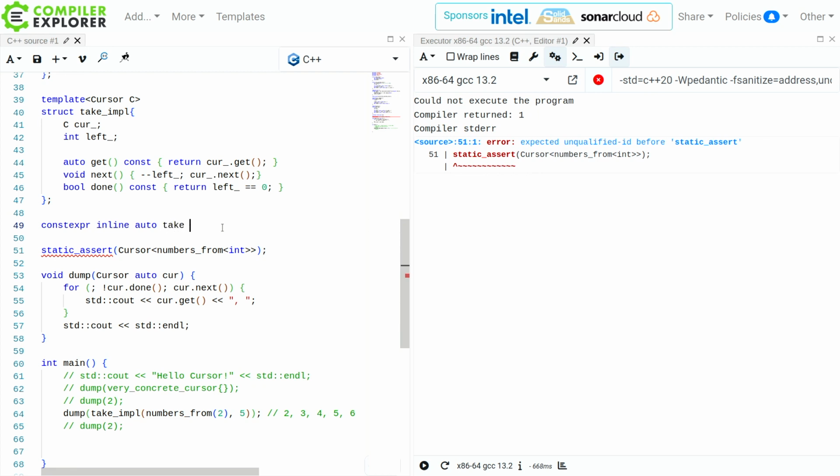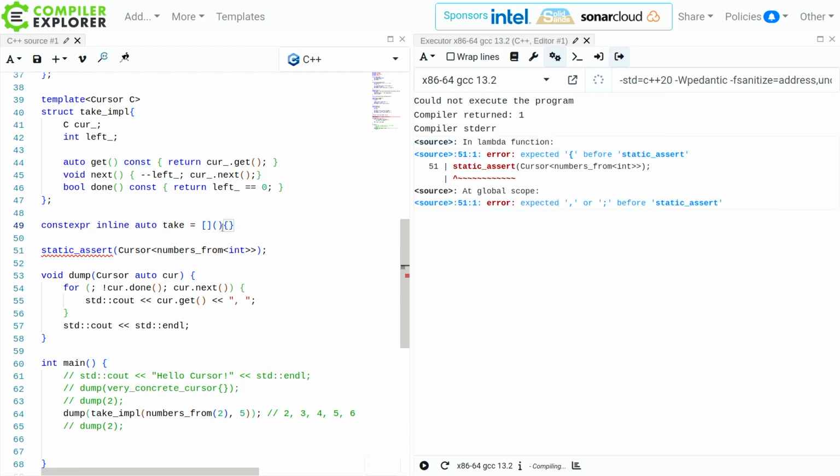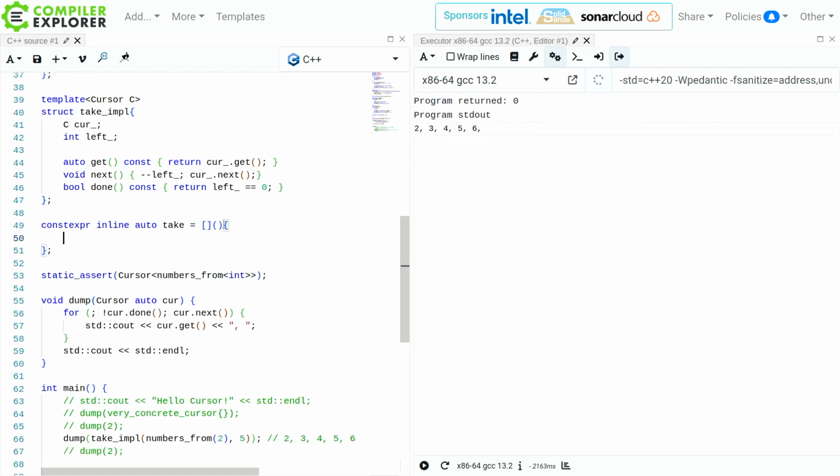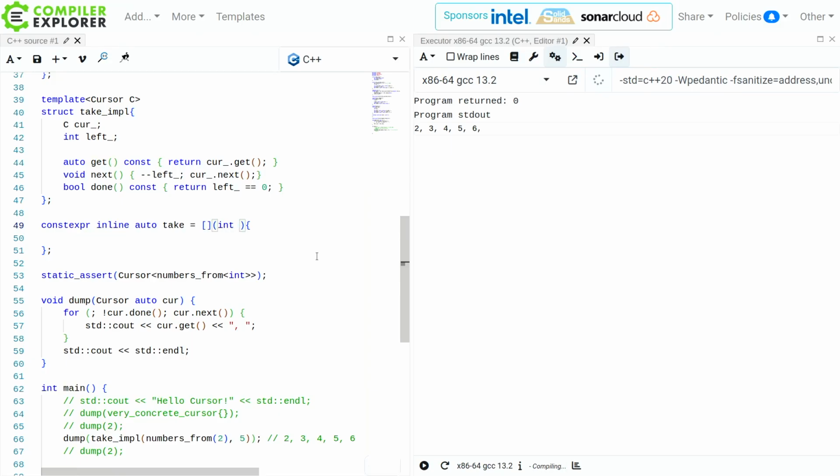And let's call this take, and we pass some lambda to it, which does something that we will now put here. So first of all, take should take how much we want to take. For example, let's do this.